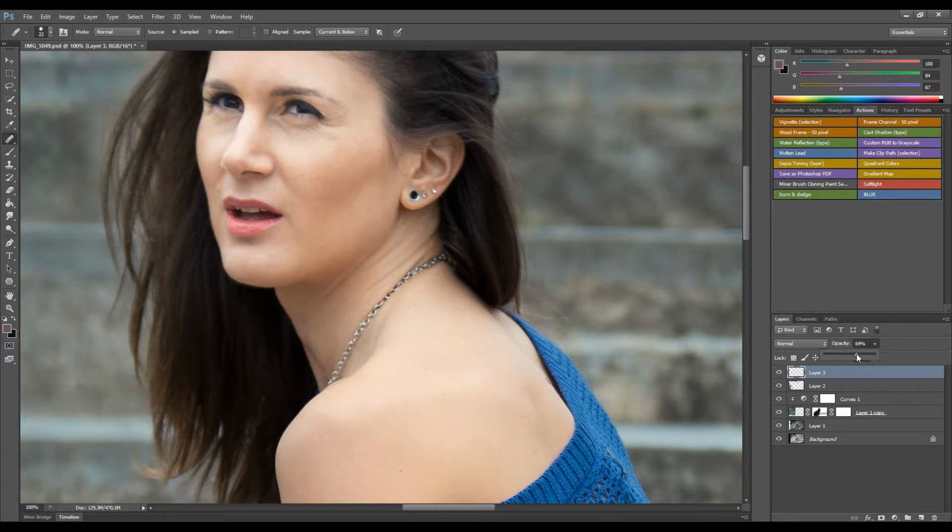And reduce the opacity a bit, just to make it more natural.